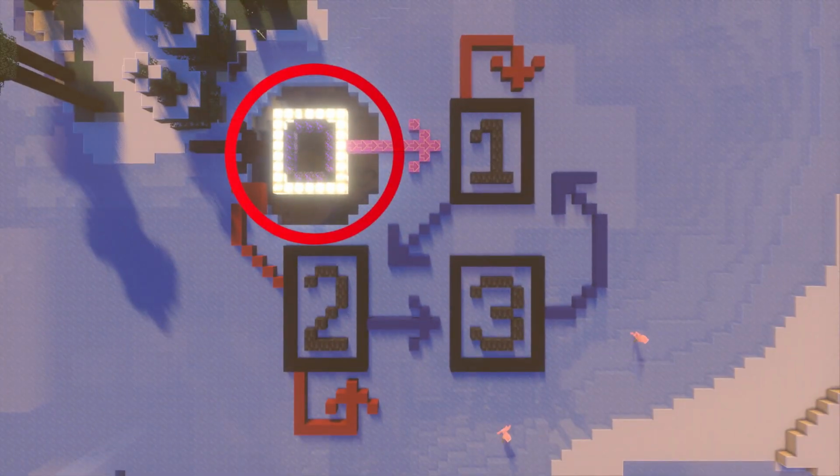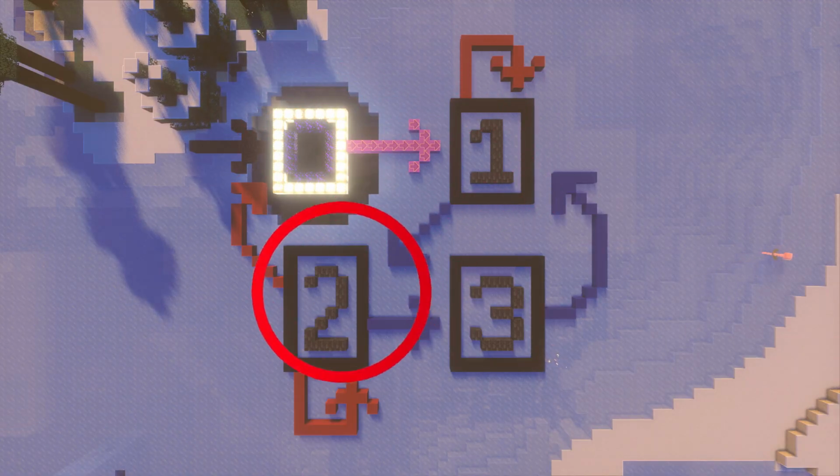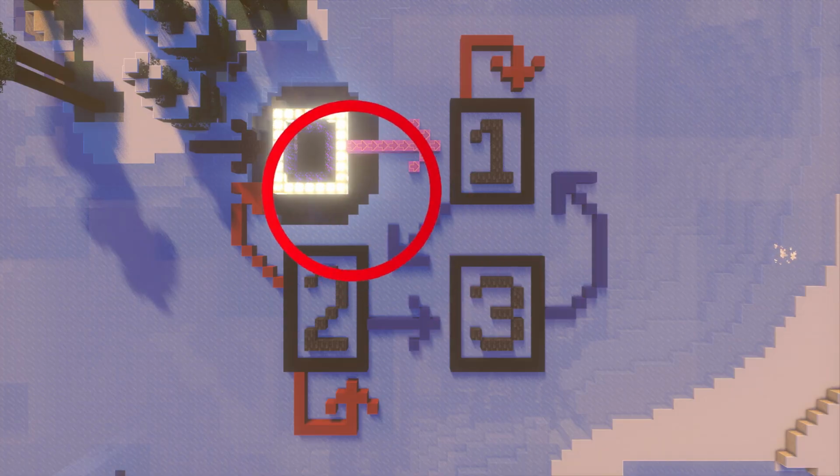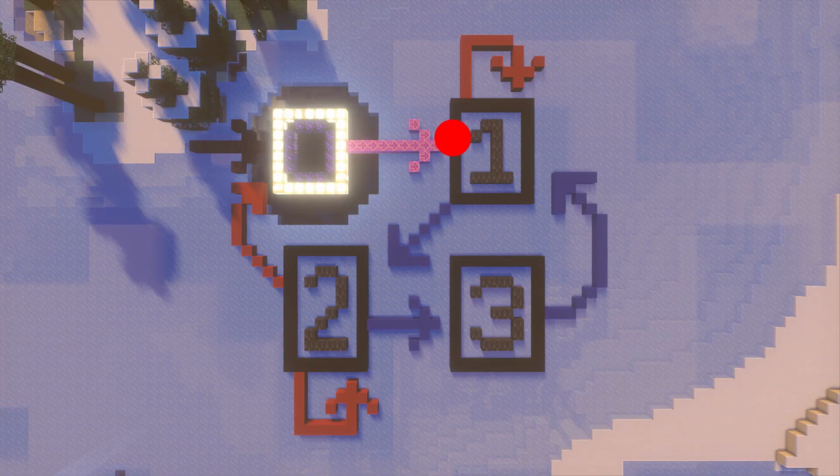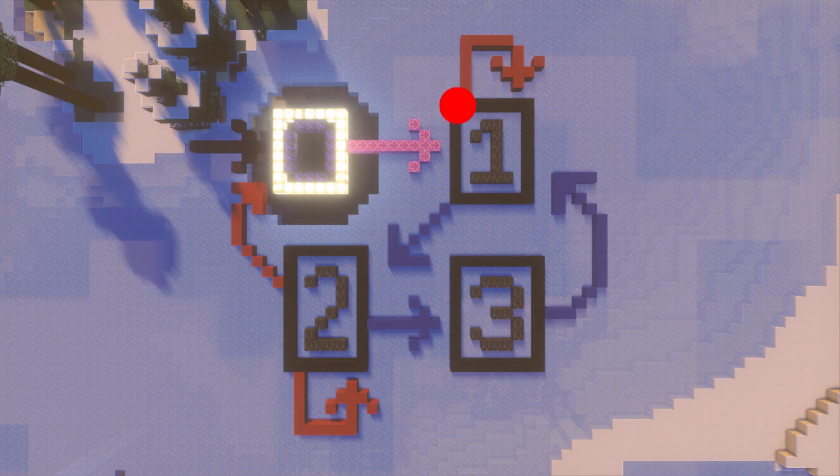Now let's look at the states of the automata. The glowing state, labeled Q0, is both the start state and the accept state. In addition to Q0, we still have 3 other states, Q1, Q2, and Q3. Starting from Q0, there's an epsilon transition to Q1, which means that the automata can move from Q0 to Q1 without reading any input symbol. From Q1, there are 2 possible transitions depending on the input.